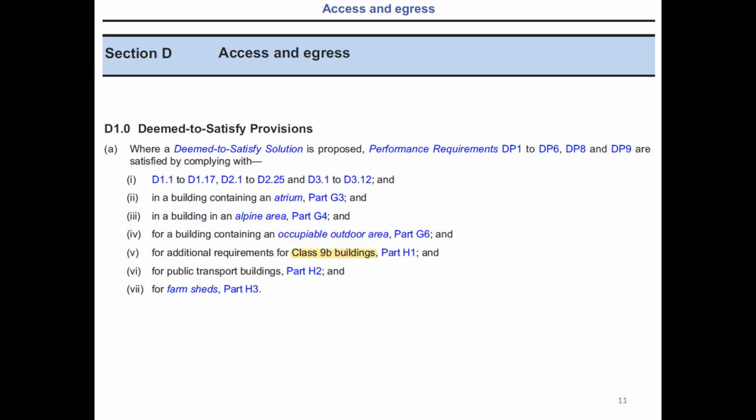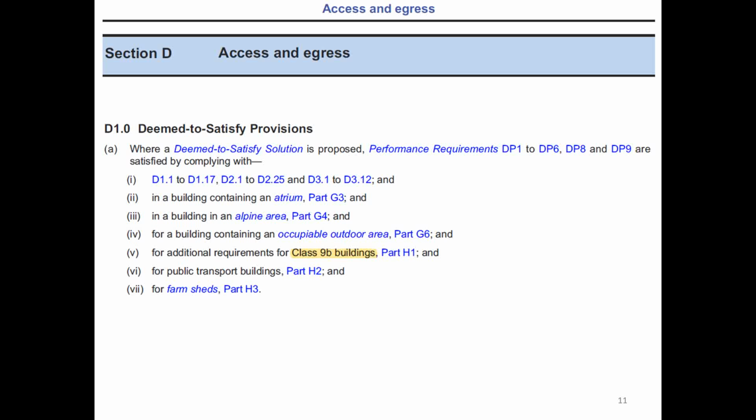So the second part of section D is really the deemed to satisfy provisions, which is where we go through in greater detail and in more prescriptive detail what is actually required by the NCC.